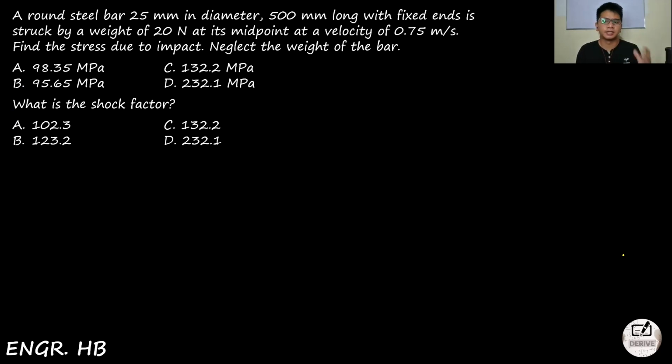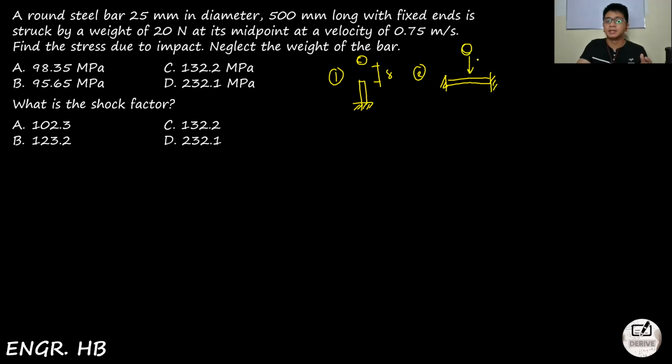So this is the second case of an impact load kasi meron tayong dalawang case. Ang first case natin ay merong bakal na tinamaan, kunyari eggshell loading uli. Ito yung rigid body na tatama sa isa pang body, drop at a certain height. At ang second case natin is kunyari meron tayong horizontal rod that is fixed on both ends at may pinukol na isang rigid body at a velocity.